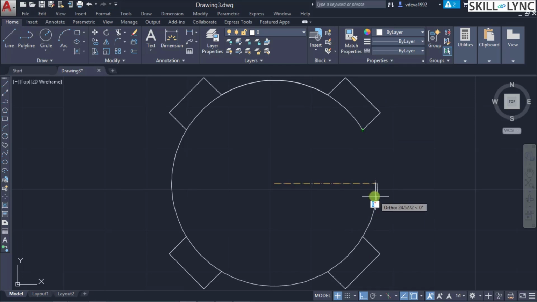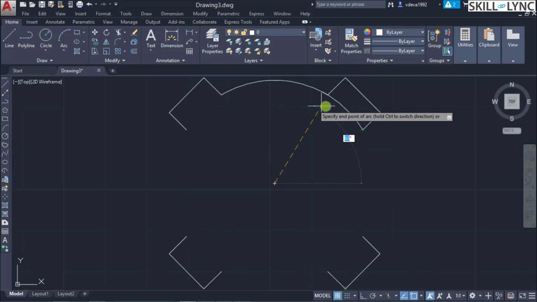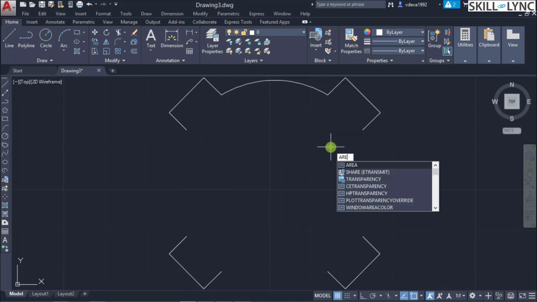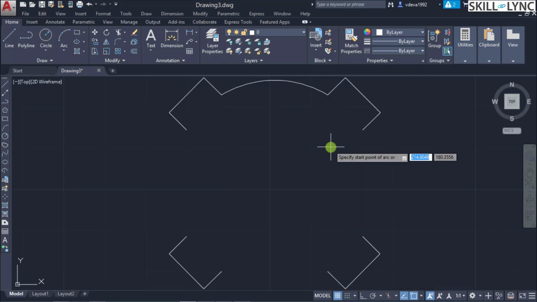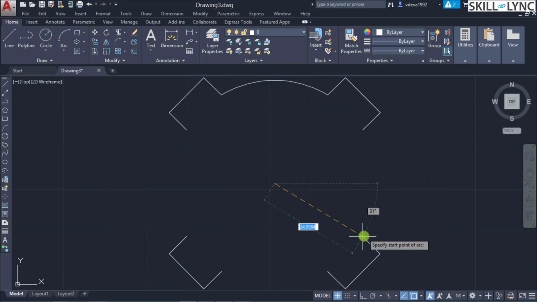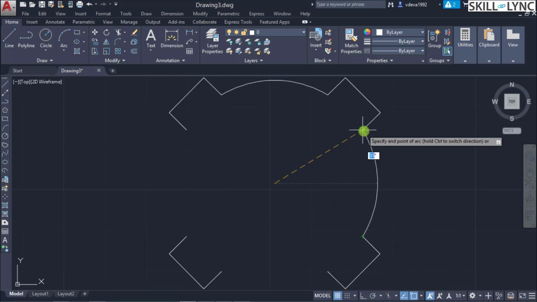Let us take away the ortho command. The arc, center part, start point and the end point.